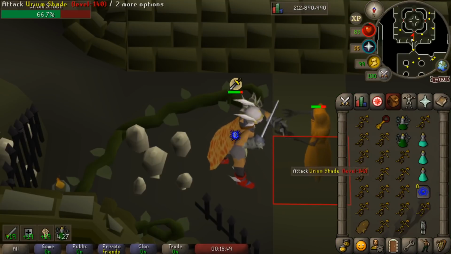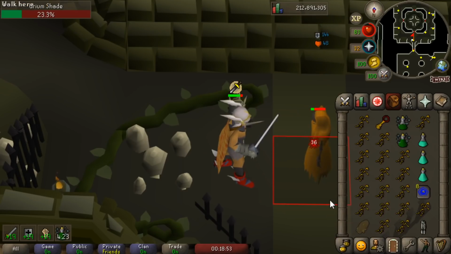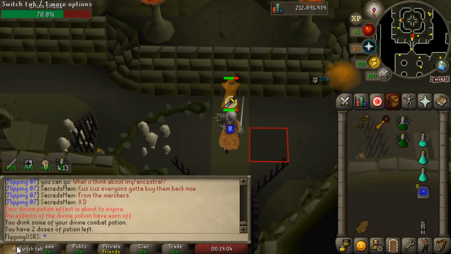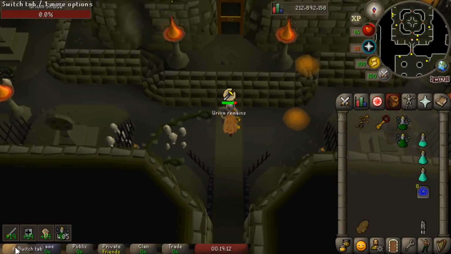Now, I went and checked the value of the uranium shade remains on the Grand Exchange, and they're around 10,000 each right now, which means currently killing the new shades is like 1.5 to maybe even 2 mil per hour, which is pretty good for mid-level content, although I do expect that to go down.